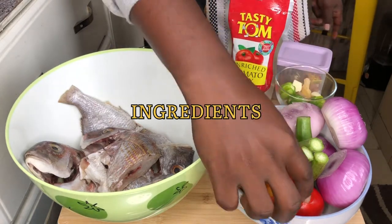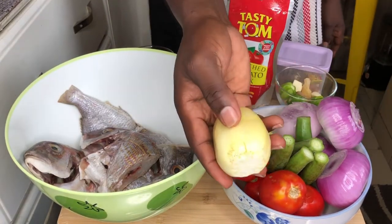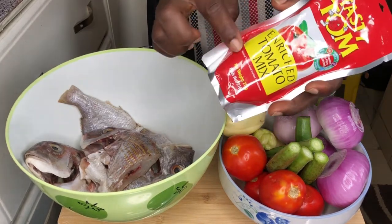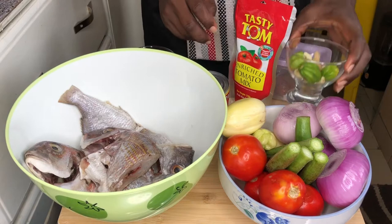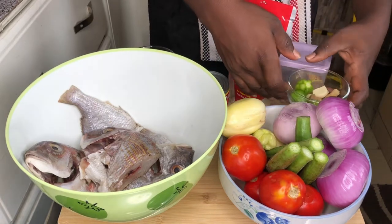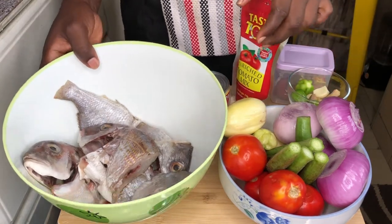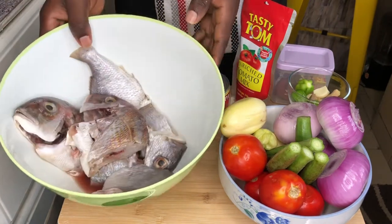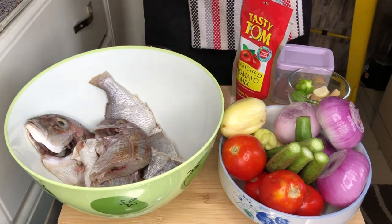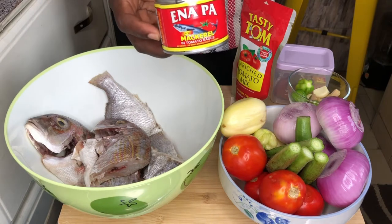So guys, my ingredients are my tomatoes, my red onion, my garden eggs, my okra, my tasty Tom tomato mix, enriched in nutrients and fiber, my petite bell pepper, also known as papishito for those of you who don't know, ginger and garlic, my red powdered pepper, my Maggie cube and all natural spice. And the main thing, the protein, is my red snapper or red fish, and this is my tolo beef and my enapa mackerel. This is the secret ingredient to today's recipe.